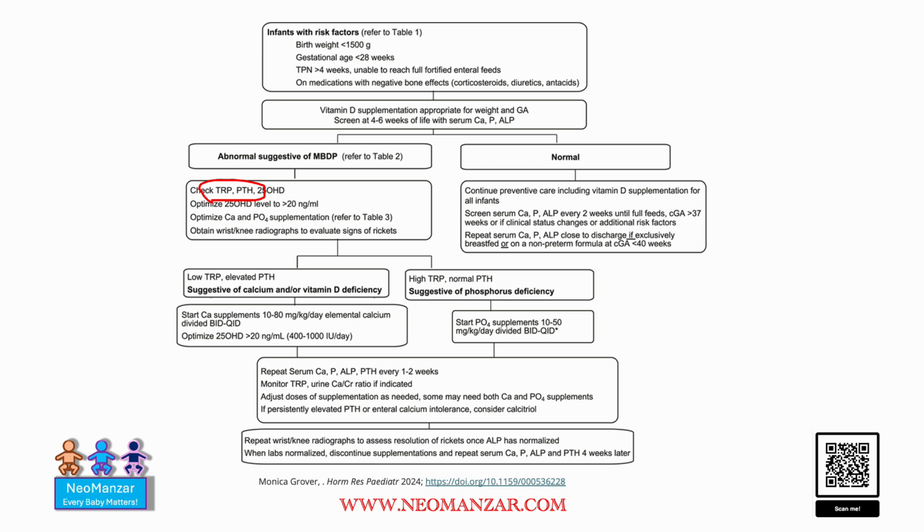But suppose we have a scenario where alkaline phosphatase is high and phosphate is so low that you have to start phosphate supplement. It's always good to do PTH, because PTH is a very important indicator, because sometimes increased supplementation of phosphate can again lead to PTH problems. So that's very important. Looking at all the parameters is important, especially if the patient is receiving phosphate supplement. So that's a brief talk about it.